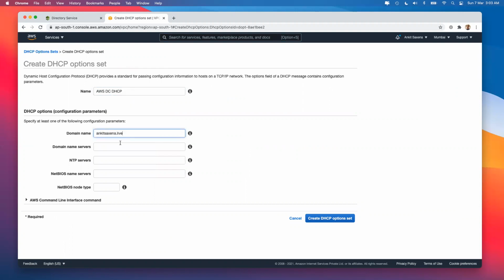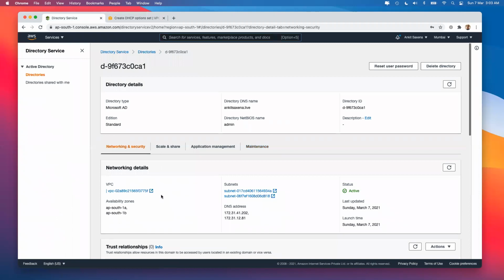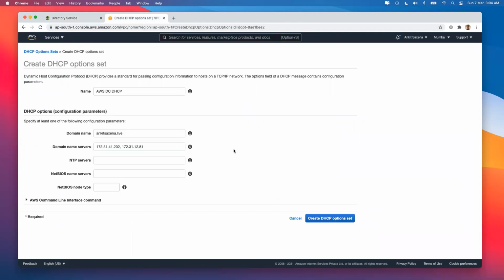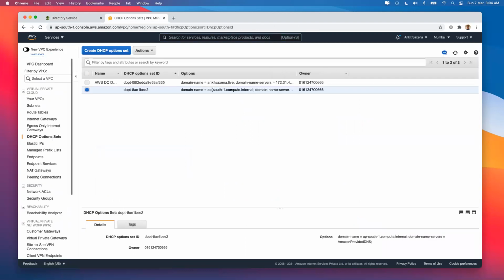So I've given my domain name. Now the domain name servers it will ask you. So for that, go back to your directory and have a look at your DNS address. So it's telling you the IP address of your domain. So just go and copy that as it is. This, and now if you click on create DHCP, it should go and create that. So that's your domain name now.